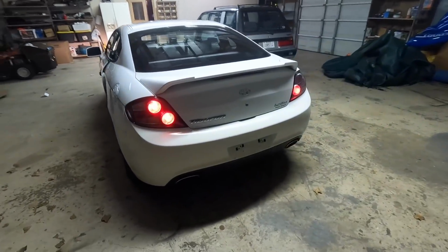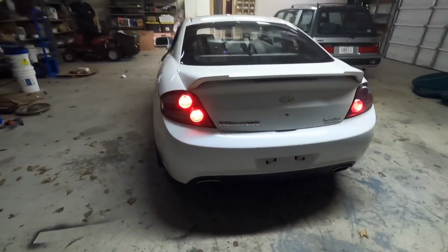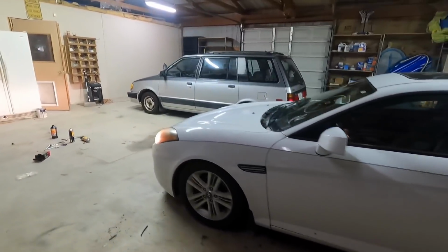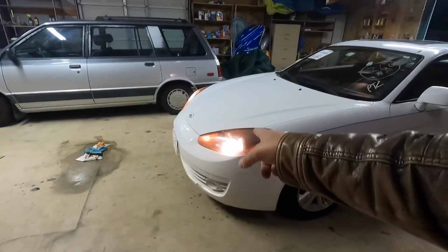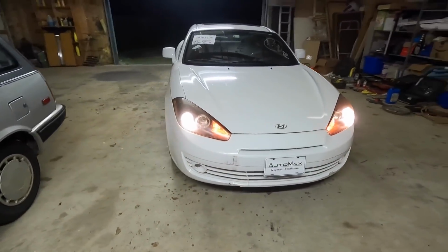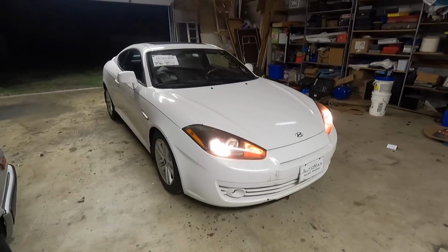I don't know, man. Oh, we got a light out there. Got a license plate light out as well. The rest of the car looks really good. Cold air conditioning, she's a solid car. Headlights need to be sanded and sealed as well. I don't know. I'm real torn on how much further I want to go with it.